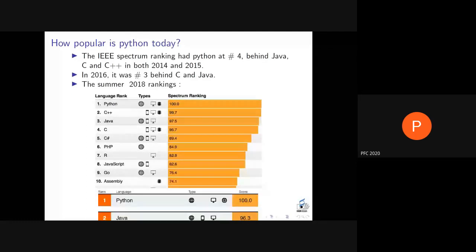And sorry, I made a mistake in the picture. This is 2019, which is the last one. I did this slide very quickly in the last 15 minutes, messed it up. But you can just see peeking behind the 2019 ranking that Python goes first. Java comes next. C comes after that. C++ has dropped to fourth. 2020 is still yet to be out, but the indications are that in 2020 also Python will be number one.